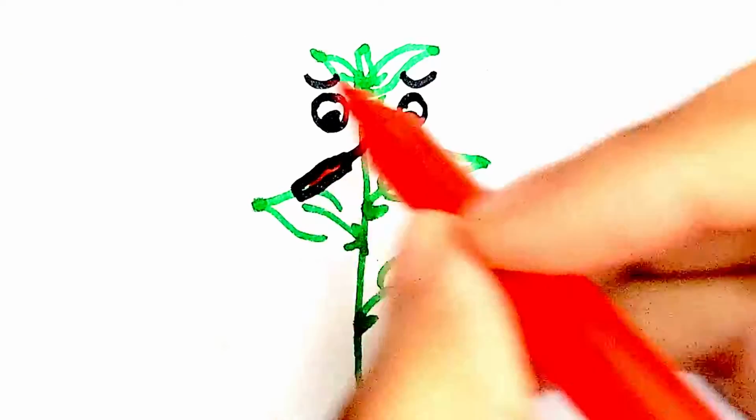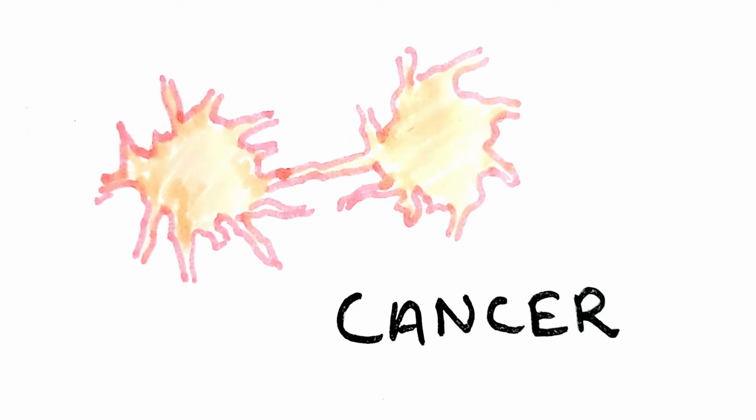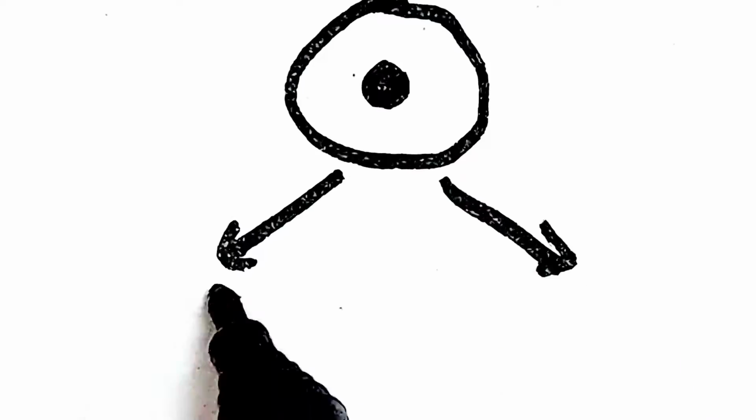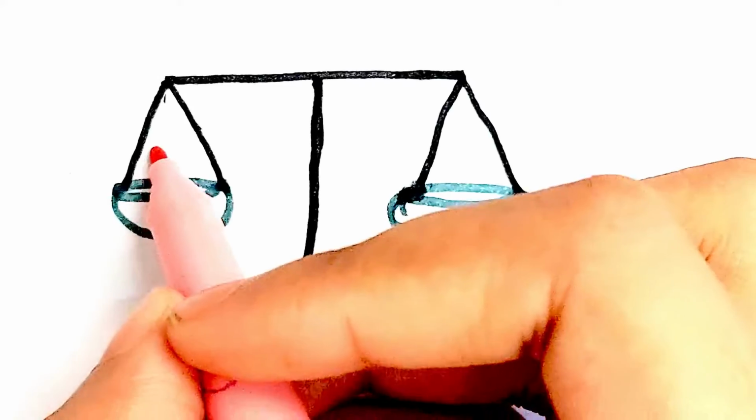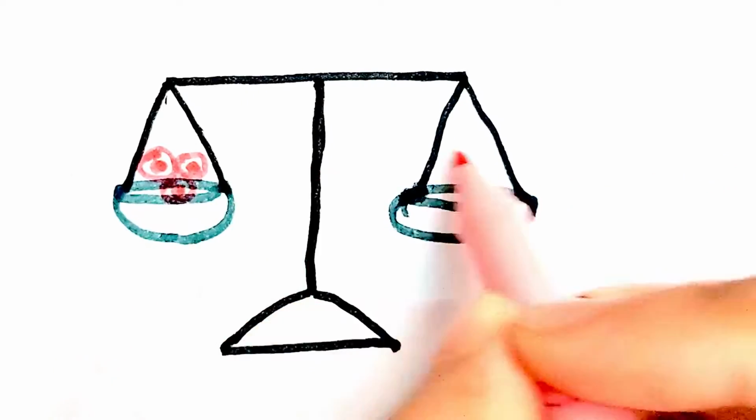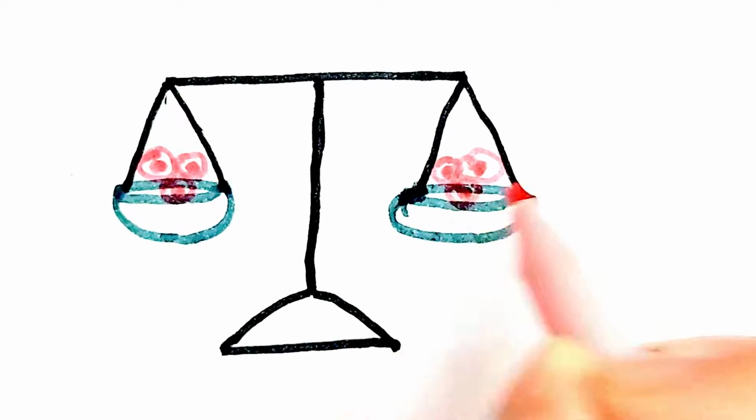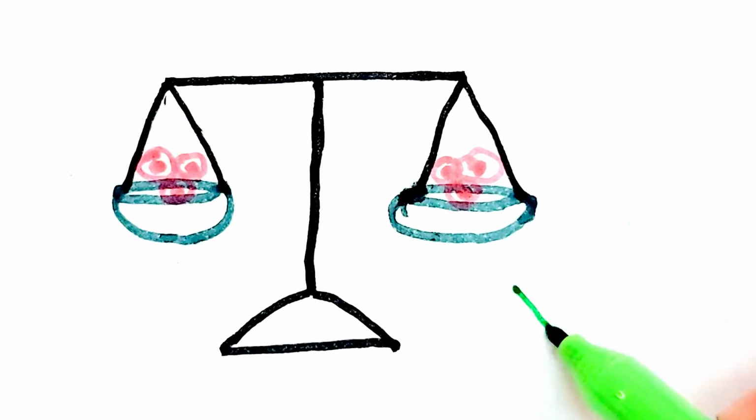Have you ever wondered if plants get diseases just like us? Well, maybe not a cold or a fever, but they definitely do get cancer. In our body, cells continuously divide for growth and repair. And naturally, there is a whole system of checks and balances to make sure that they only divide at a proper rate, not too much and not too less.